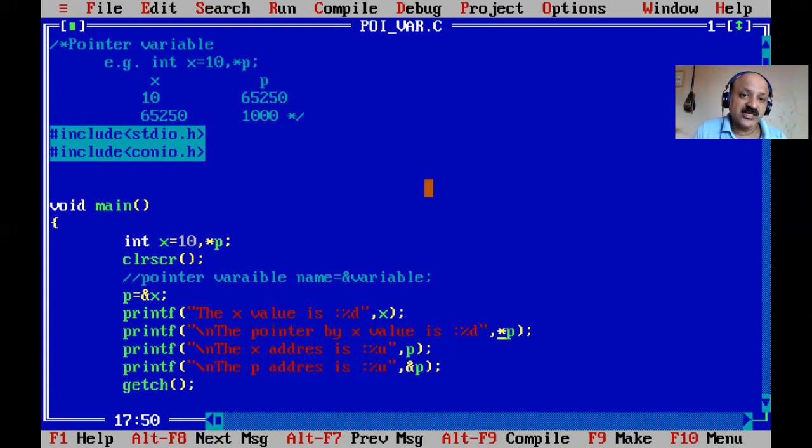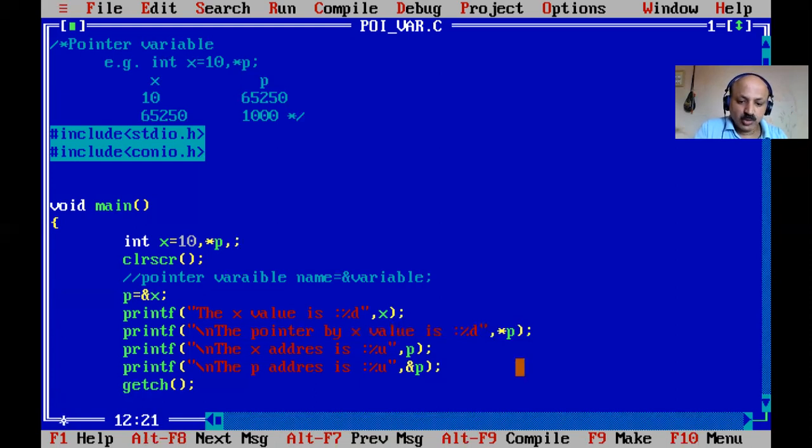There are two ways to print the x value: by x itself, and by the pointer variable going directly to the cell and taking that value. That is a pointer variable, and that is one level. Here we have only one level.